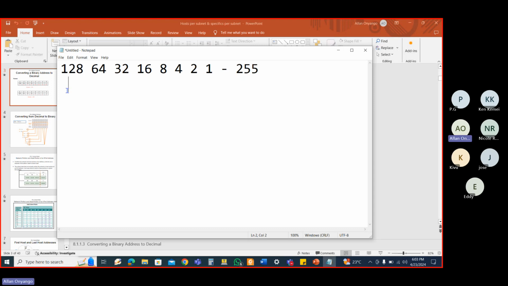Something that I want us to learn to do by the end of today again is marking those numbers. If 128 plus 64 is 192, and the first number is 128, I can have something like 128, 192, 224, 240, 248, 252, 254, 255. I'm adding them like that, but I start by mentioning 128. I add 64, I add 32, just like that.